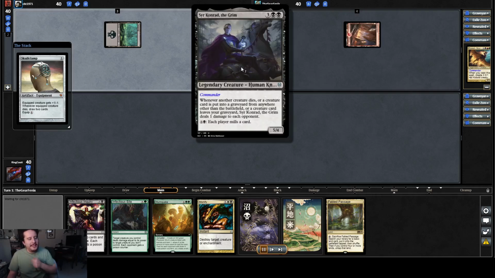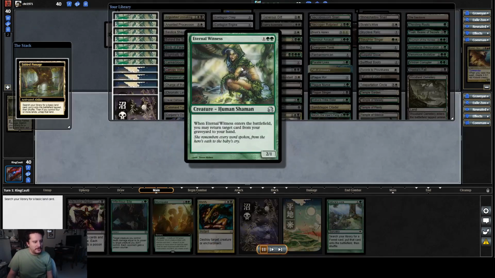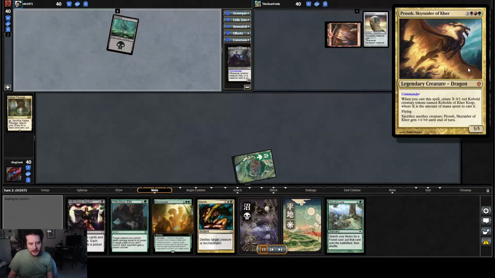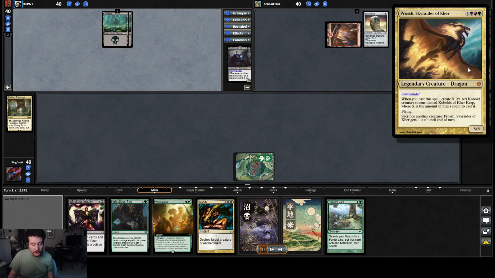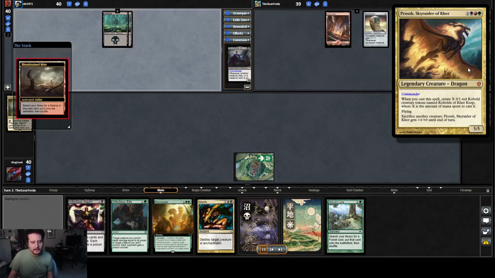Sir Conrad is one of our opponents. Whenever another creature dies or a creature card is put in the graveyard from anywhere other than the battlefield, or a creature card leaves your battlefield, Sir Conrad the Grim deals 1 damage to each opponent. And then we also have Prosh, Skyraider of Kher Keep. When you cast this spell, create X 1/1 red Kobold creature tokens named Kobolds of Kher Keep, where X is the amount of mana spent to cast it. Flying, sacrifice another creature, it gains +1 until end of turn.